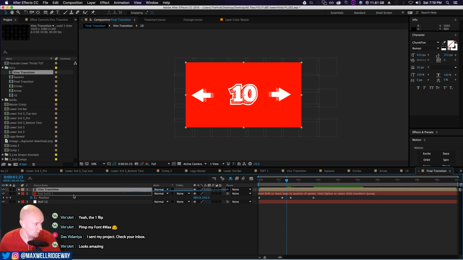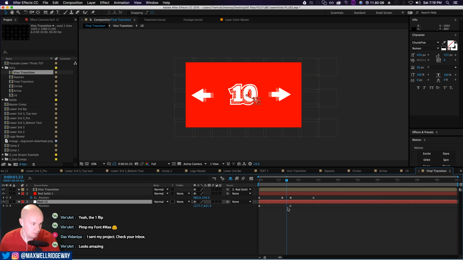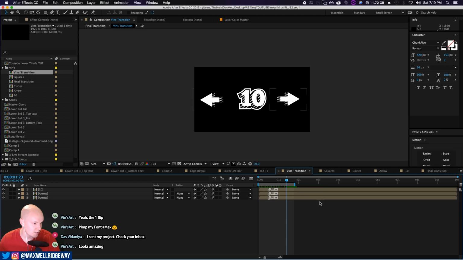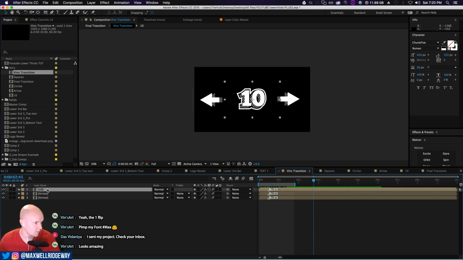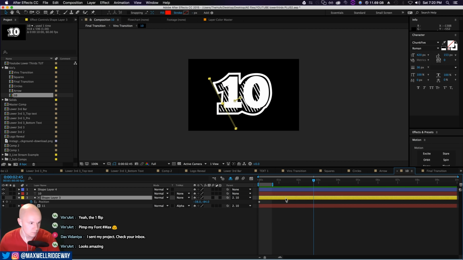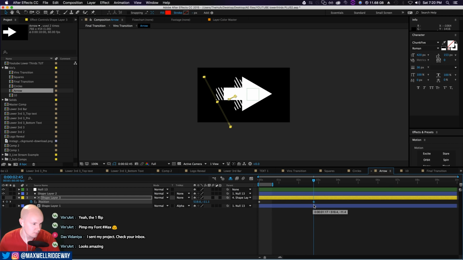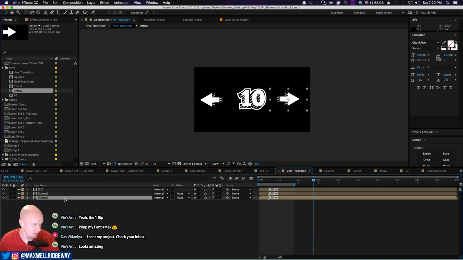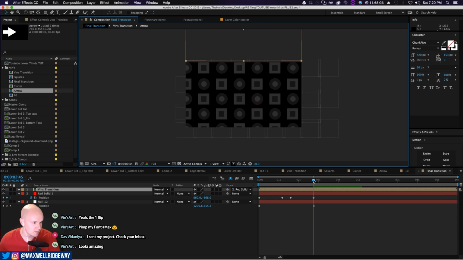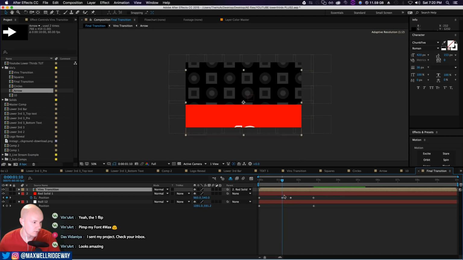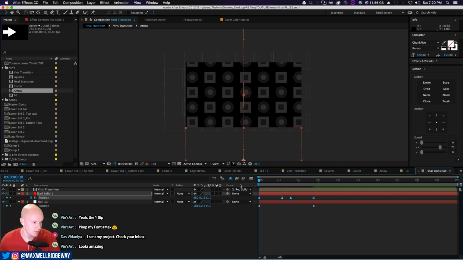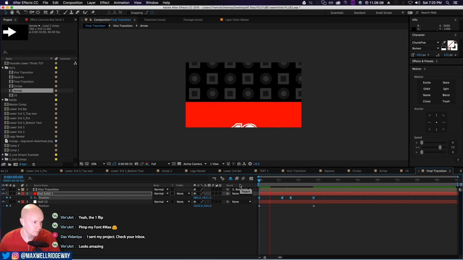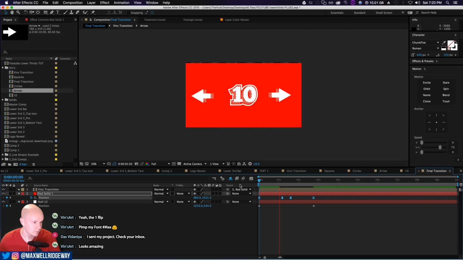We're going to parent Ven's transition to red solid 1. U on our keyboard to change this null down to here. Jump into here and make sure all these fun keyframes, like 10 U, is all the way down to here, because we want it to move the entire time. Jump into this, move this down to here. That's been done. Because this composition is just copied and pasted, that affected both of them. Then boom, right there. Sweet. Motion right here. So it's like, it's going to be wow, the render.